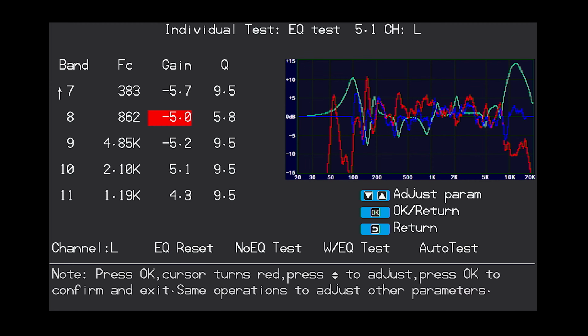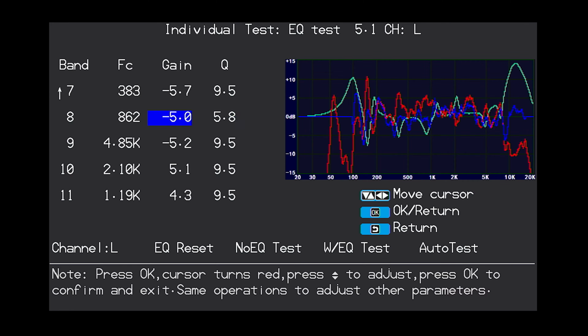So the gain, the FC, the center frequency, helps you find where those different adjustment bands occur. The gain is the amount of cut or boost applied there, and the Q, which is a common parameter used for adjustments here, references the width of the adjustment, and you'll notice that if I go up in Q value, my adjustment actually gets narrower. Let me find one that's a little bit easier to see.